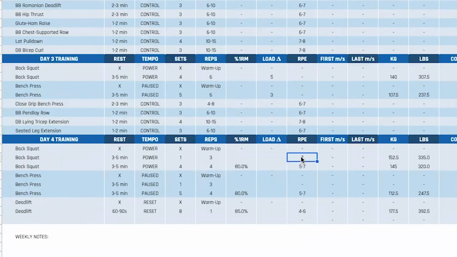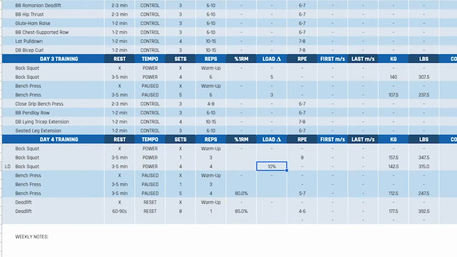Now, let's say we're going to do a top set at RP8 and you want to prescribe a load drop off of it. So instead of just calculating out, I want to do 80% of my estimated 1 rep maximum from doing a triple at RP8, you could also say, I want to, by typing in load drop over here, do 15% or let's say 10% less weight than the top set.